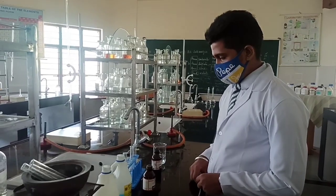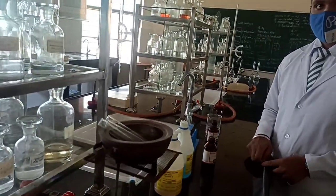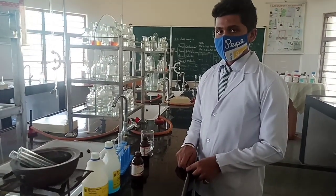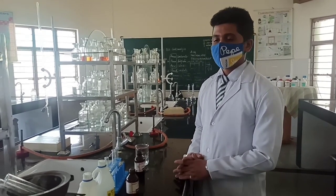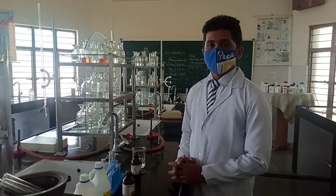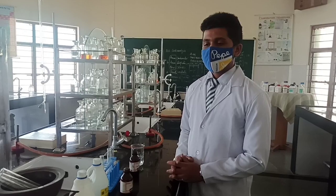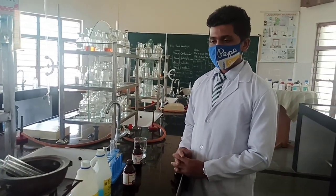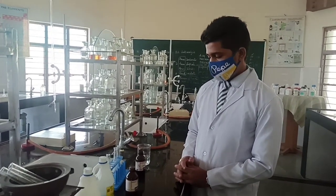All the chemicals are already here and a few sample tests have already been performed and kept in a water bath, because two of the three tests — Fehling's A and B test and Tollens test — require water bath heating of the test tube. Direct heating over flame is not allowed. That is why we have already kept three sample test tubes so we can see proper results, and by then we will perform and show you the steps.